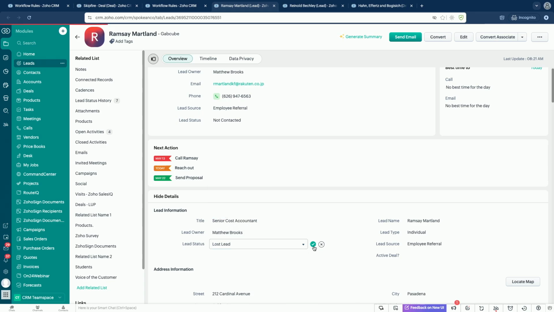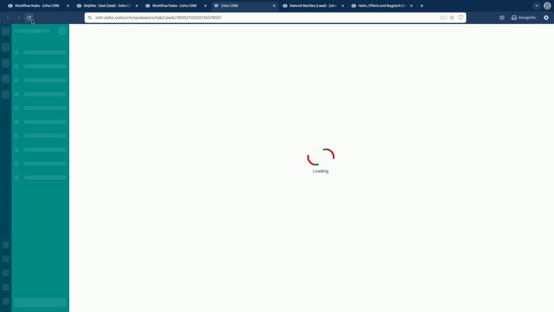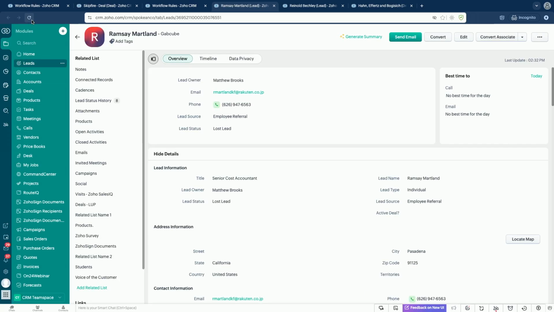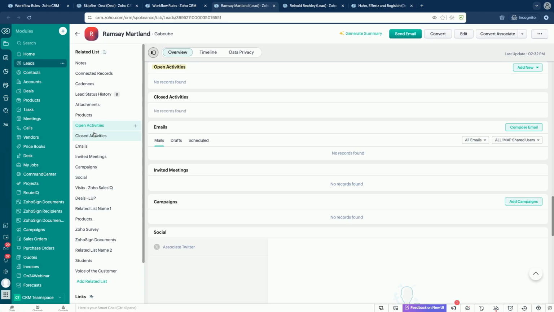And then we'll refresh the page and we'll see that our activities are going to be deleted, and that way they're not in our schedule anymore, they're not showing up on the CRM anymore, they're gone. We're not having to worry about them because for this lead, we don't need that anymore. And so that all happens automatically because of that workflow rule in tandem with the custom function.